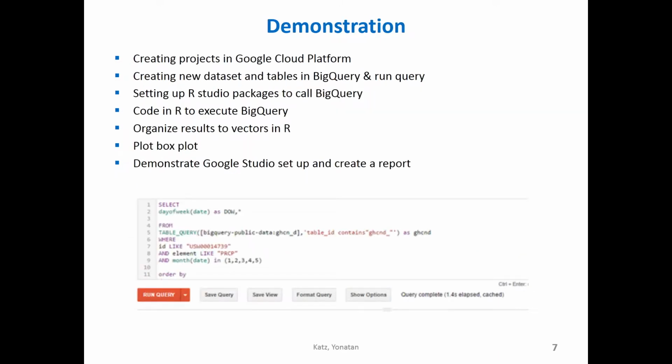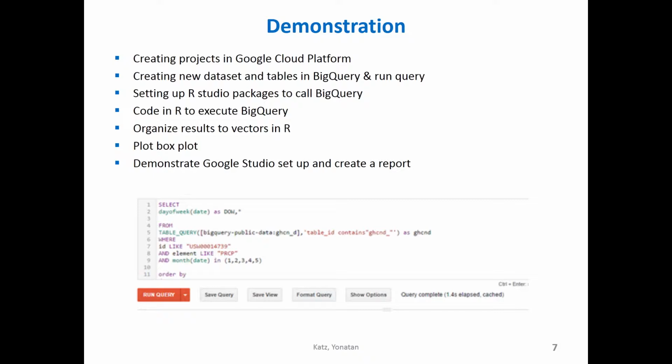In the next few minutes, I'm going to provide a demonstration about how to create a project in Google Cloud Platform, that would eventually enable me to create a BigQuery, because you require a project for any BigQuery to store the tables and the queries.